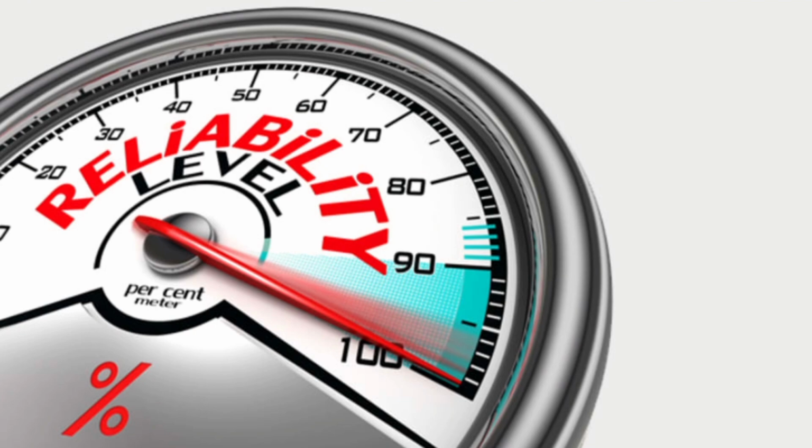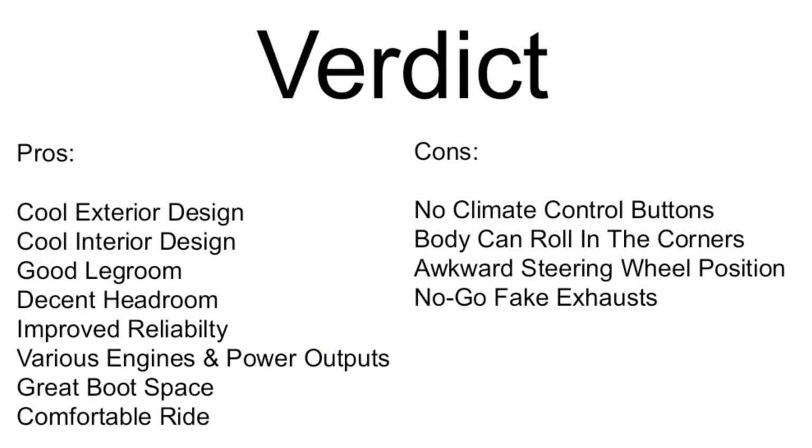Well, reliability has improved compared to the old Peugeots. I said that in the 2008 video and I stand by my statement. Again, it's not a Lexus, Honda, Toyota, it's none of them. However, it has improved from cars like the 207, which was god awful. But it was still decent enough, and an improvement is an improvement, so we'll take it while it lasts before anything goes wrong. And here is the verdict.